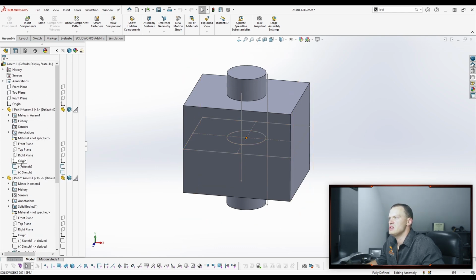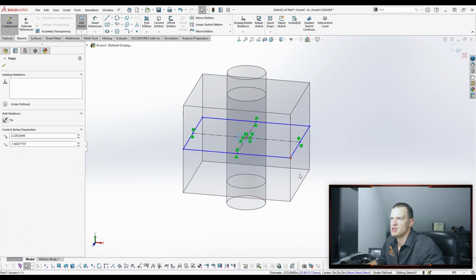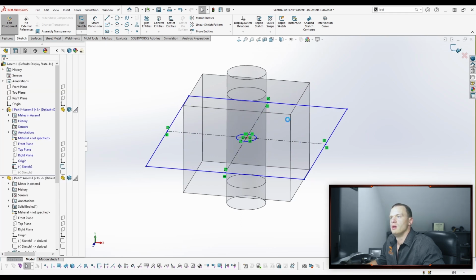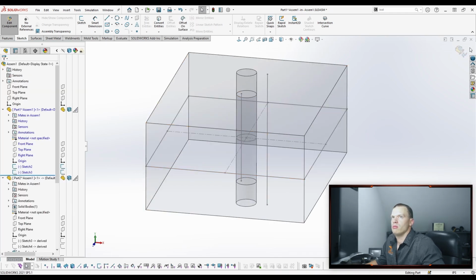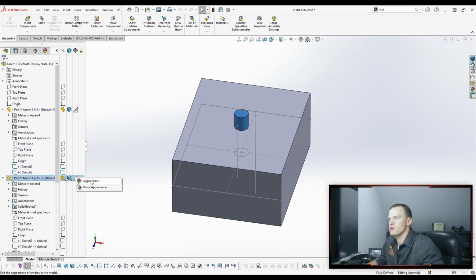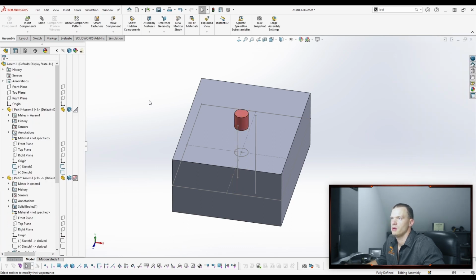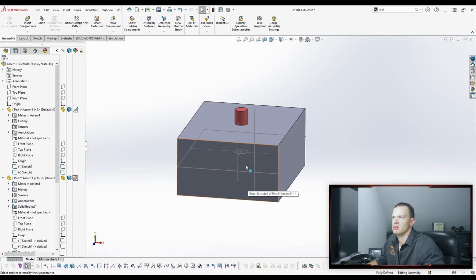So now it's really easy to go in and edit this. Like say we want to change the size of things, or I mean the location, whatever you want to do. But you can see that it all updates like almost instantly, right? There's no going in and saying, okay, I will have a 1-inch pin, and then I design a 1-inch pin and I insert that into the assembly, and then I design a cube with a 1-inch hole in it, and I put that in the assembly, and then I mate them together.